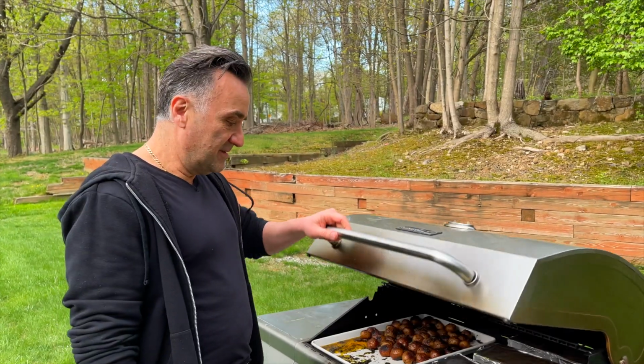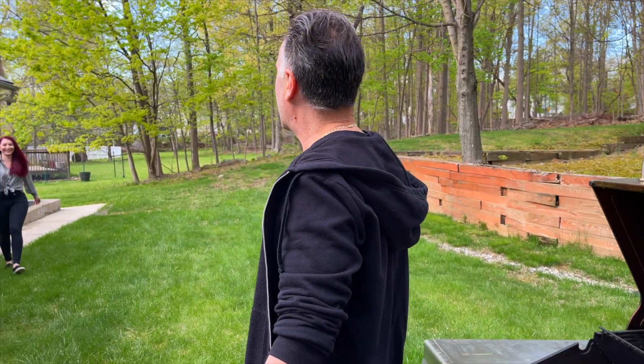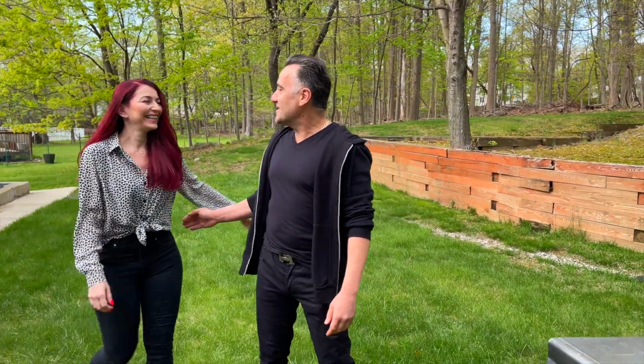Food is ready. Look at this beauty. What? Oh, look who came. How is it possible he came exactly when the food is ready? Look at this thing. Isn't it nice to be my wife? Something tells me she was hiding over there, and the food got ready and she showed up. Very nice. Oh my God. Where's the money?